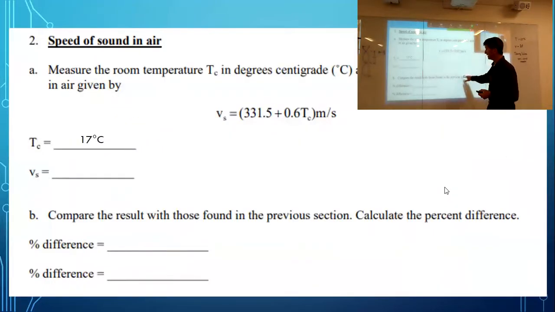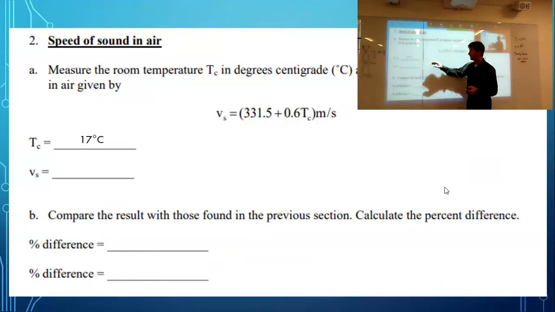That's about it. Again, you're going to compare this speed to the speed that you got in the first case, this speed to the case that you got earlier. Remember, everything here is an experimental value. If we have an actual value, then we can compare that to an experimental value, okay, and do percent error. This is percent difference. We're comparing one experimental value to another experimental value.